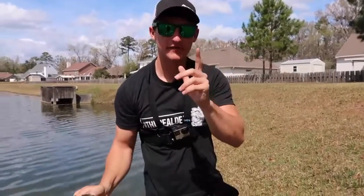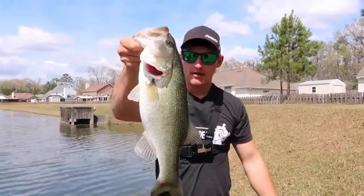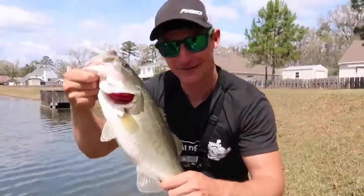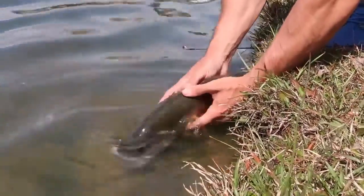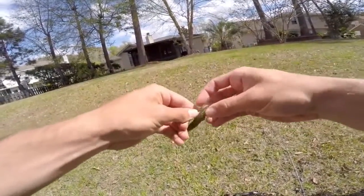Well, we got one bait knocked off the list. That's the Junebug Senko. I think we're gonna still work with the Senko. We're just gonna use the watermelon red one this next time. But man, that for the first fish, baby? I do not mind that at all. Let's get him back in the water. Oh, he was ready. All right, so now we're gonna get the watermelon red Senko, throw it on the Texas rig, see if we can catch fish. Watermelon red is the next bait of choice.